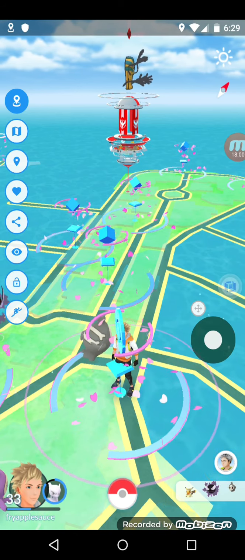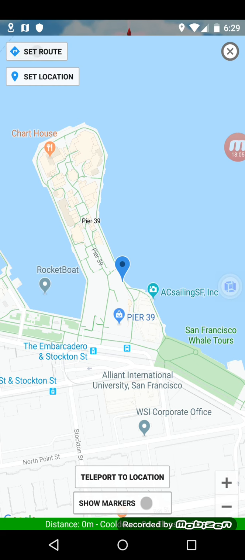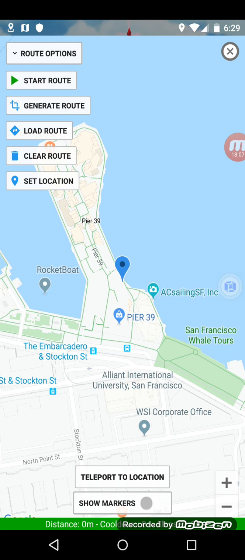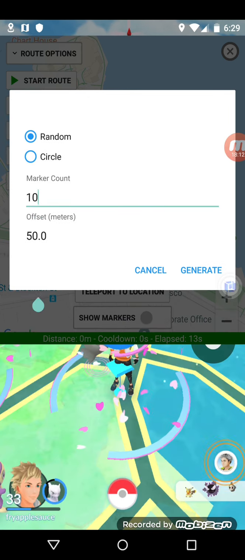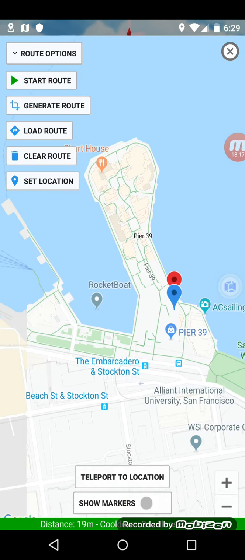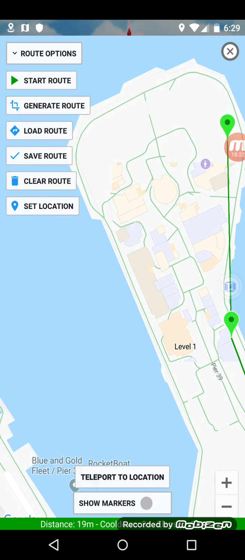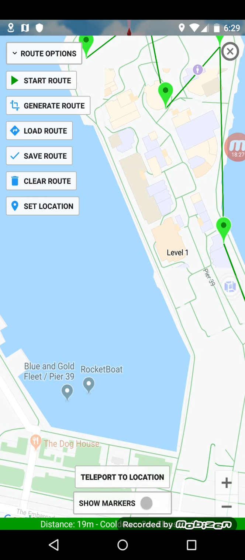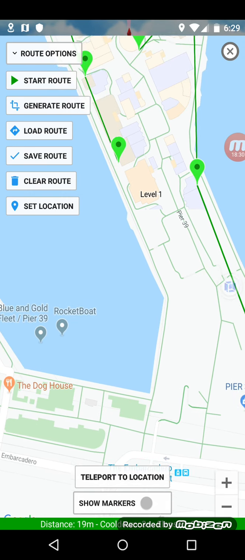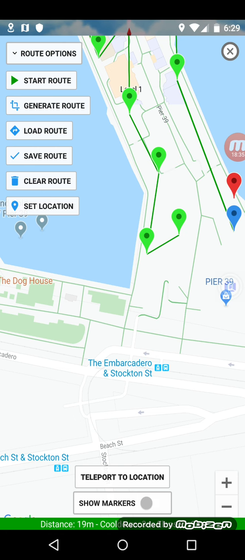And now, here's the best part about the Time Pass app that I know of at the moment, is using routes. You can use routes to hatch your eggs and basically do anything. So you're going to click generate route, and then marker count. If you want to create a custom one, set it to 1 and click generate. And now you can click all the points you want it to move to at each point. Like down there, it can move all the way up here, and you can just generate your own route and be as specific as you want on all the locations you want to go to.